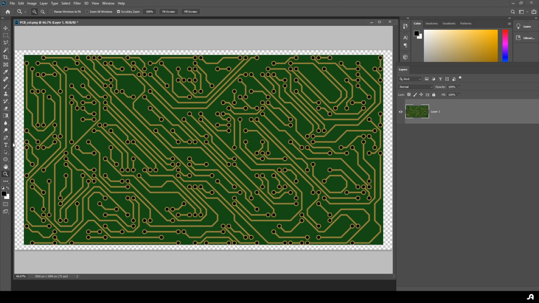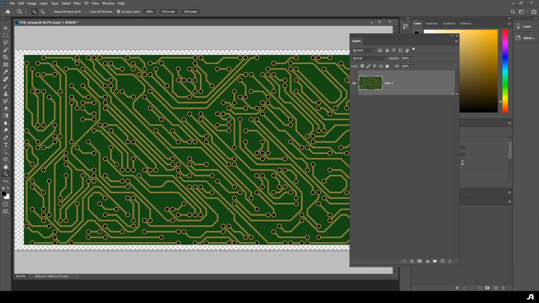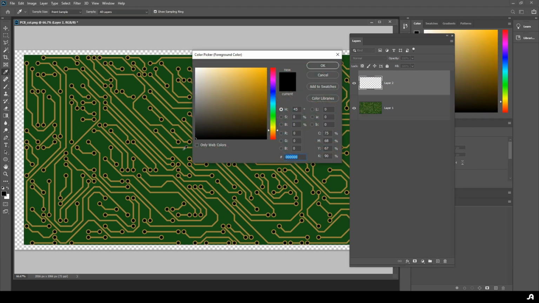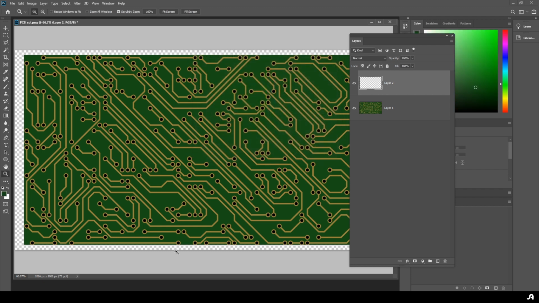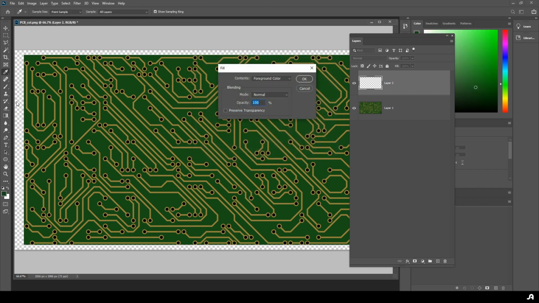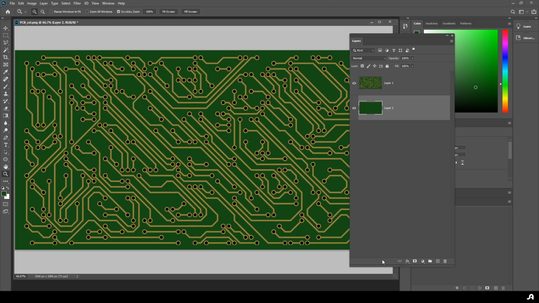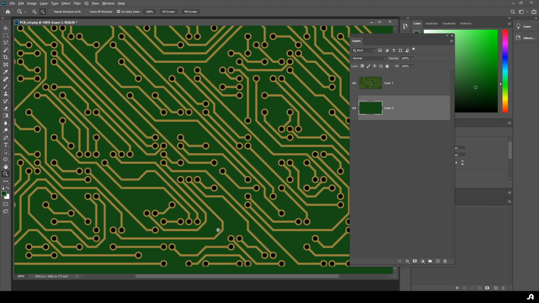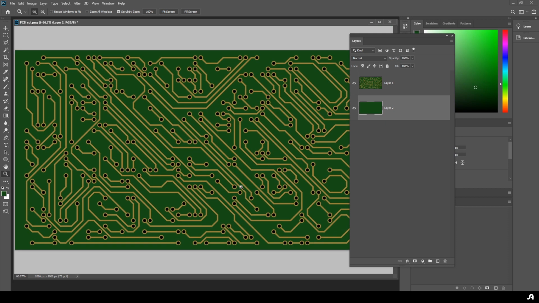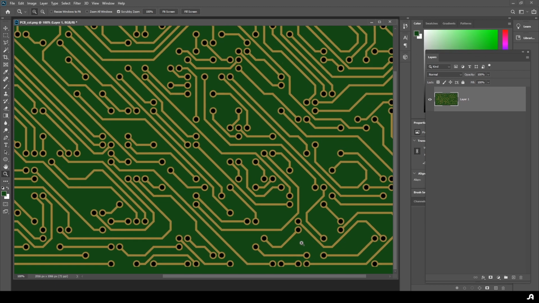So if I come in and create a new layer, and I'm just going to color pick this background green and fill that. You can also go to Edit, Fill for this. Foreground color, then drag that into the background, and we've got a nice little background color and a bit of a border on the circuit board there. So I'm going to merge those two, select both and Control E. So now we need to fix this clipping.